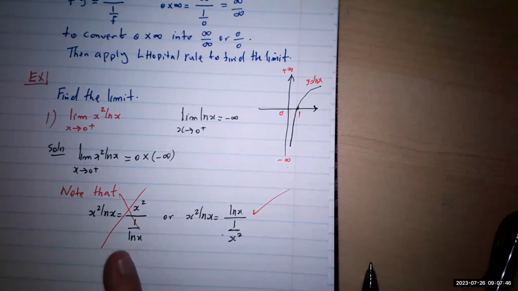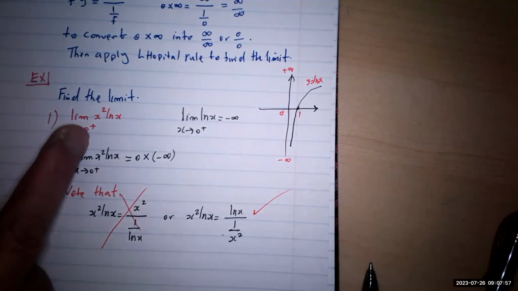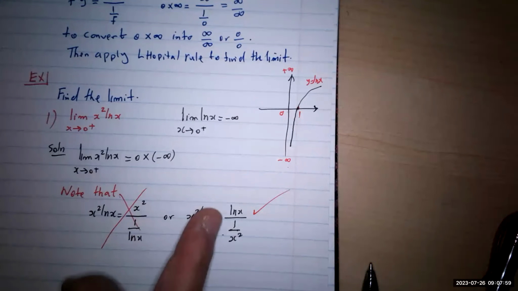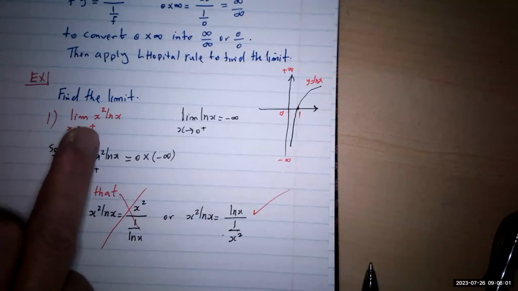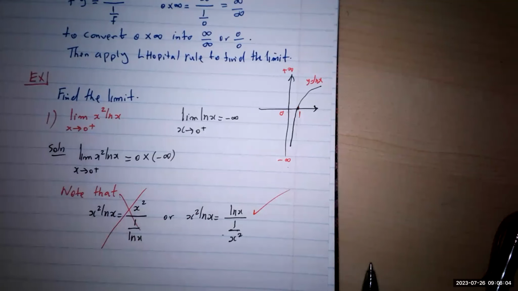Okay, and things getting complicated. But if you do the second one, 1 over x squared, you make it into x to the negative 2. No quotient rule, it can be done in one step, right on. So for this group of the function, keep the ln x on the top, bring down the x squared. When you bring it down, it's like writing down x to the negative 2. That's it. Then you'll be able to do it right away.